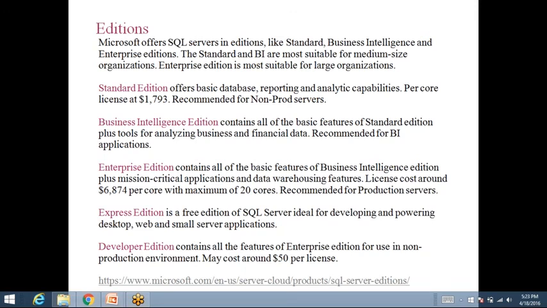So a suggestion to you is, once you start working, possibly we need to alert when we get a request from any application team asking us to build any server. We need to first check whether they are okay with the standard edition or they do really require an enterprise edition.